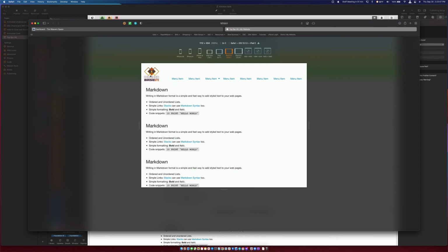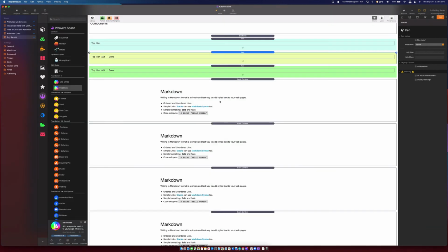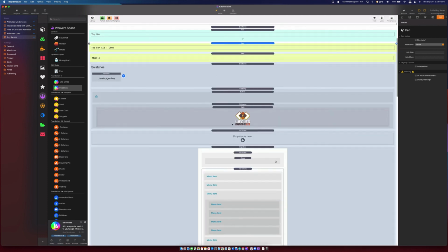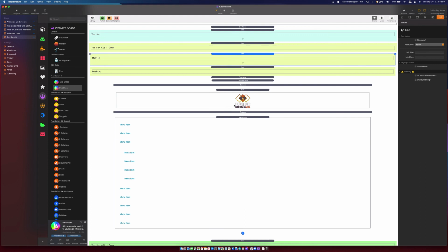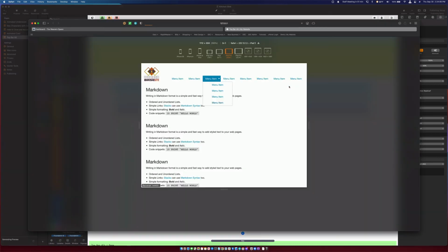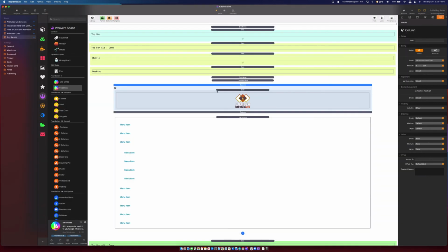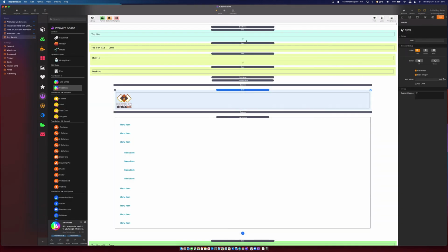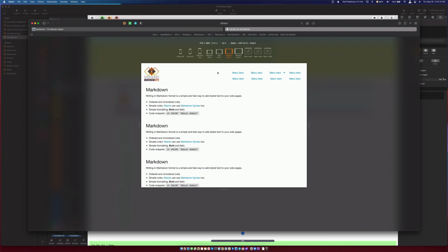I mean, what if I wanted this logo to be, like I said, half of the screen? So I can just go in here, and instead of setting, oops, I'm in mobile. Instead of setting this column to be shrink to content, I do 6 columns. Well, now I got that. And if I wanted to have that logo all the way to the left, I've got it.